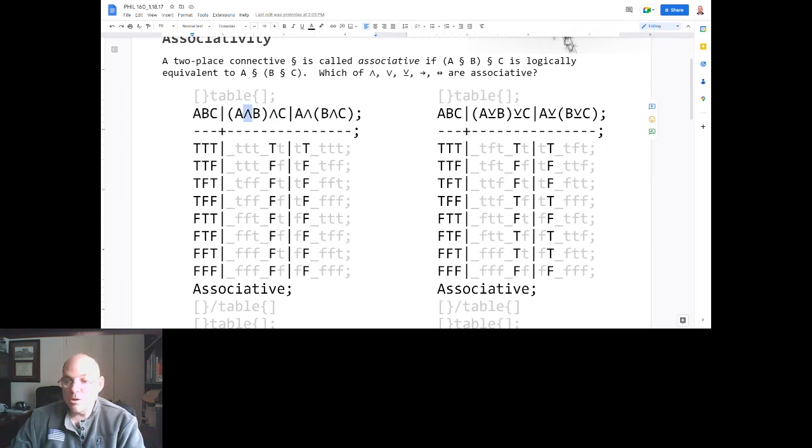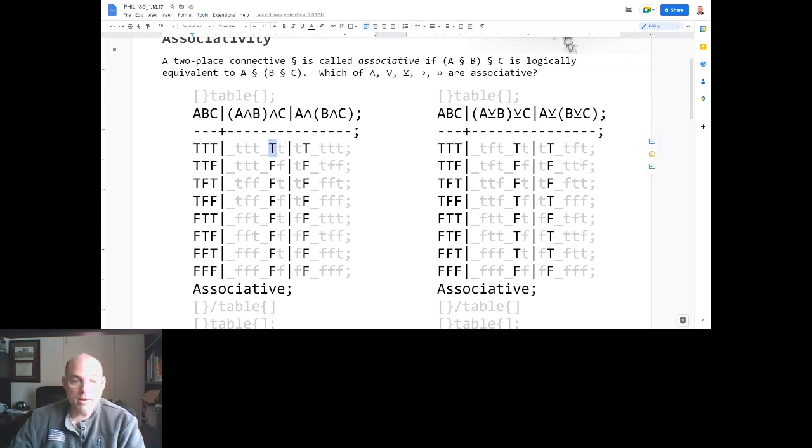Remember, we can only use values once, and so to answer that true question, we had to consume those two, the A and the B, left and right values, and we consumed those, and then they became that T. So you can only use them once. So only this T now is available on the left-hand side. The right-hand side, we haven't used it yet. And so we're going to compare that left T to that right T. Are they both true? They are. And so then the value is true.